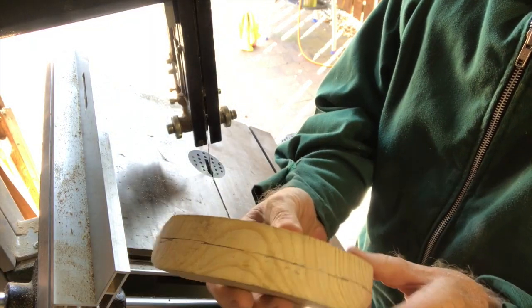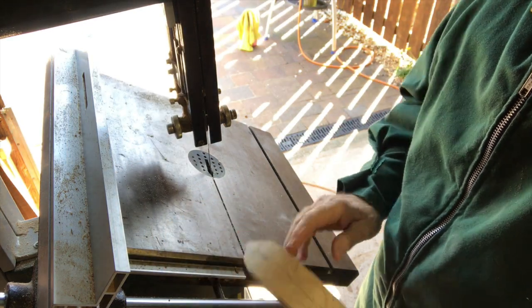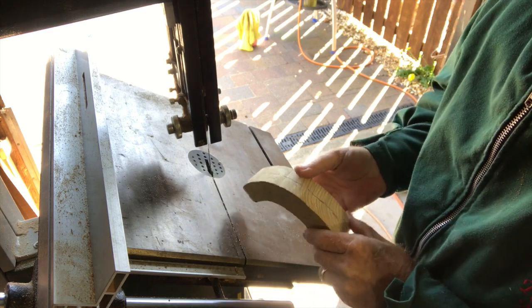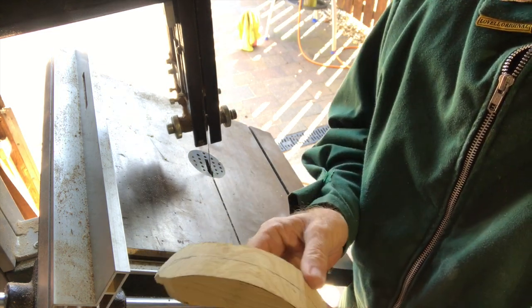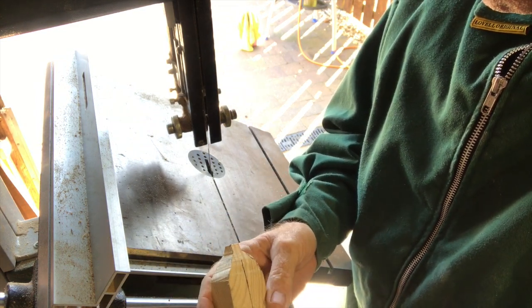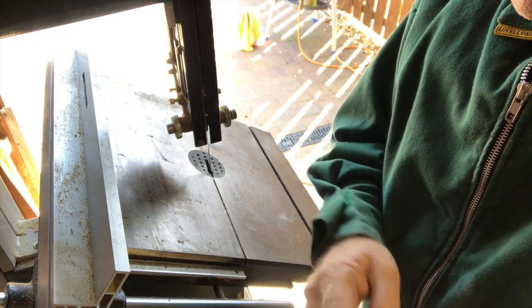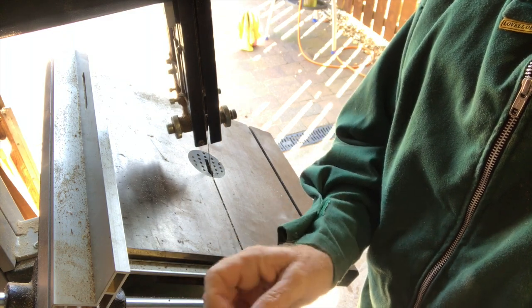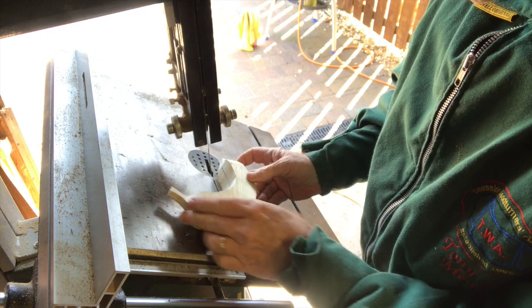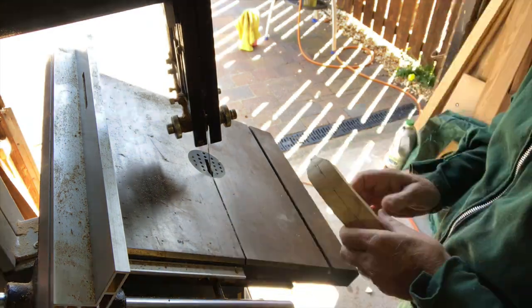Right, now that we've got the mark there, what I intend to do, I've got the table set at 30 degrees, and I'm going to cut along that line. And we're just going to have to be very, very careful of our fingers. I don't want to come out with that with one of my digits cut off. So, I'm going to turn the sound off, and I will cut it to that line both ways. But make sure that you have the flat part on the saw or on the table at all times, just to give a bit more stability.